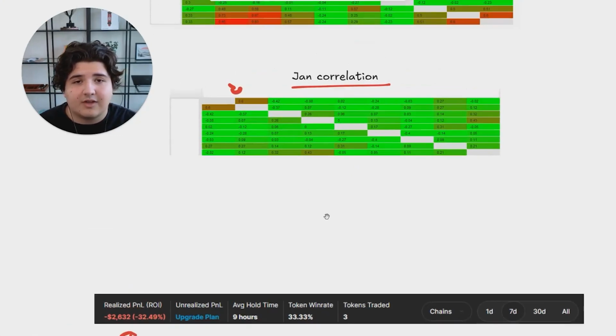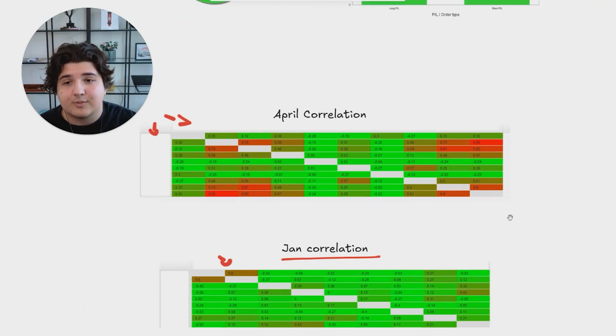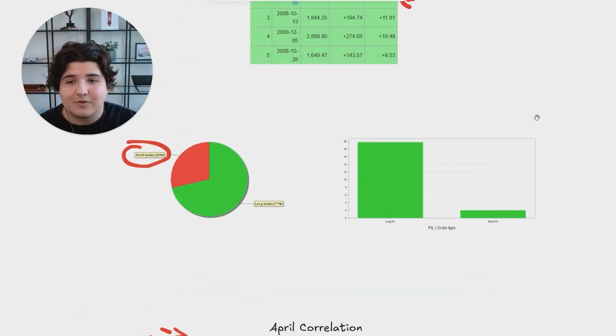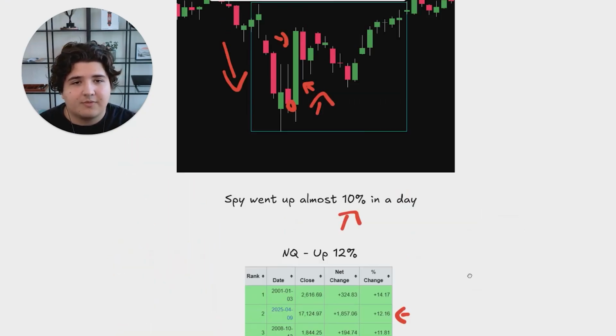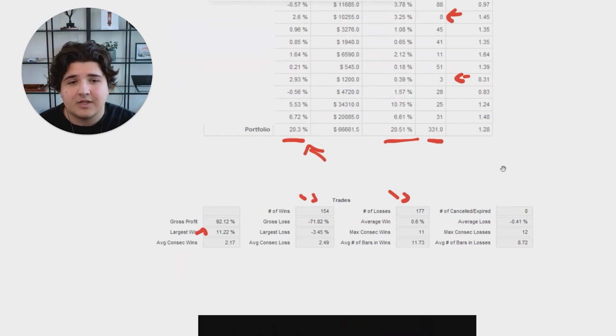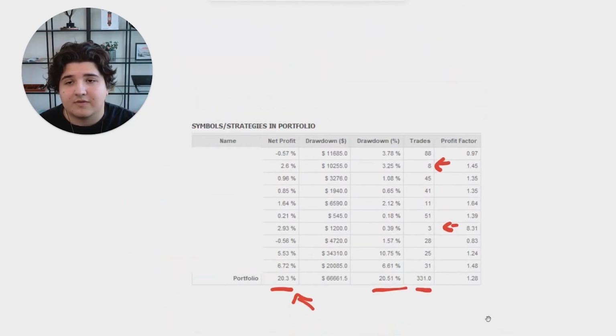Now, some of you that have been watching for a while noticed I haven't gone through my small cap performance. I will say I probably removed quite a lot of capital from small caps because I had to transfer over to futures. I can show performance of that if you want, but overall it was pretty boring. It didn't really take many trades and the size wasn't that important to me. So I thought it would be better for me to do more of a dedicated video on all the performance for the automated strategies and give you a better picture of that. If next month you still want me to show small caps, just let me know in the comments and I'll be sure to include it. But yeah, that was my month.